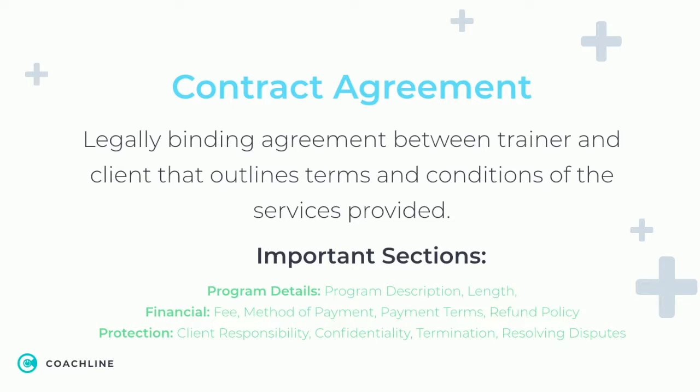And then lastly is resolving disputes. So if someone does want to sue you or someone does want to take legal actions, what does that look like, what state governs it, and all of that kind of stuff will be included. So when you open up that contract, these sections will already be there, but again, have someone from legal look at them and update accordingly.